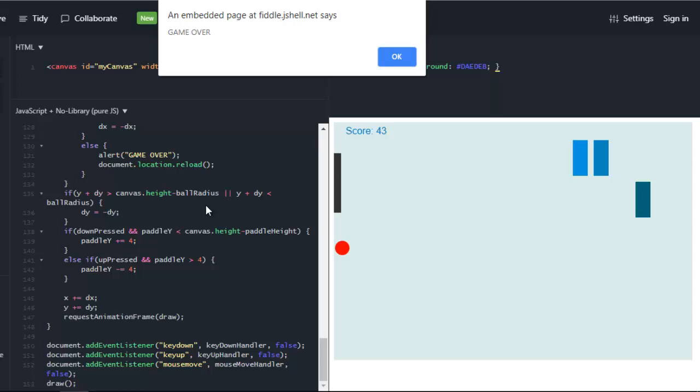At least here's one way to deploy it. You can deploy it on a website, as I've done, and you don't have to buy anything. You don't have to pay any money for it, because you can set up a GitHub account for free, and you can host your game on GitHub as a server page. And I'll show you how to do that. It only takes a few minutes.